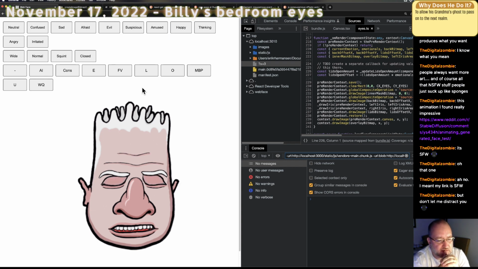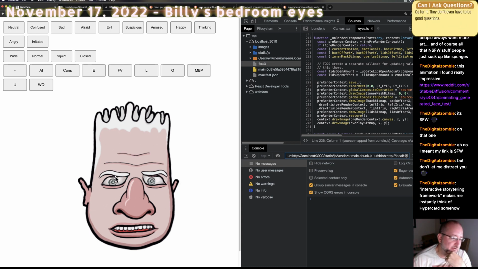So I think it is a little tweaky, and I probably will not be able to get out of some kind of manual adjustment to this top one here.